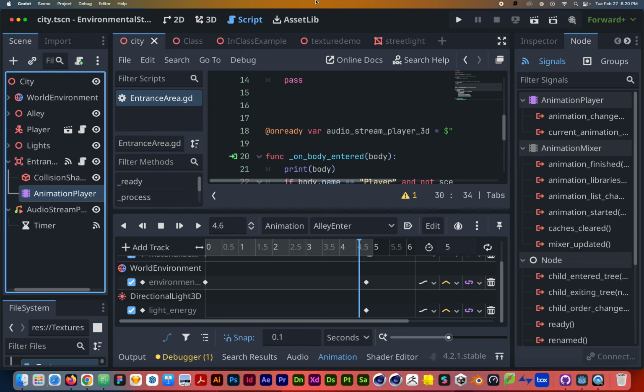Sometimes, like what I just ran into in class, I was trying to set a property of a thing by using a function, confusing the difference between them. Functions are like actions that things can go and do, whereas a property is just a value that you set. So whenever you set a property, you want to use equal. And whenever you use a function, you need to use parentheses, because inside of those parentheses you sometimes put arguments, which are special instructions for the function. Okay, that makes sense.